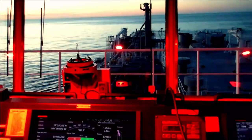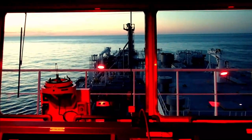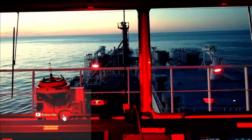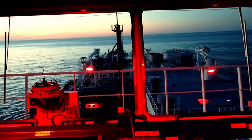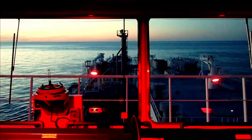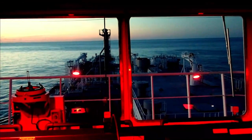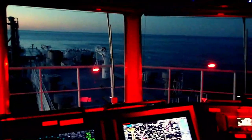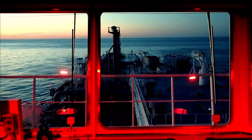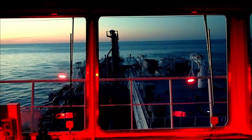So the vessel now currently is swinging to starboard. There is a good practice in order to slow her down. You can swing her to starboard and port in order to reduce the speed. If you feel confident with that and you can do it, it's a good practice. And of course, you've got enough sea room and no traffic which you may disturb. I usually do it. So we're doing a hard to starboard. We wait for the ship speed to reduce in order to perform the kick astern and to test the engine telegraph from the port and starboard side bridge wings.